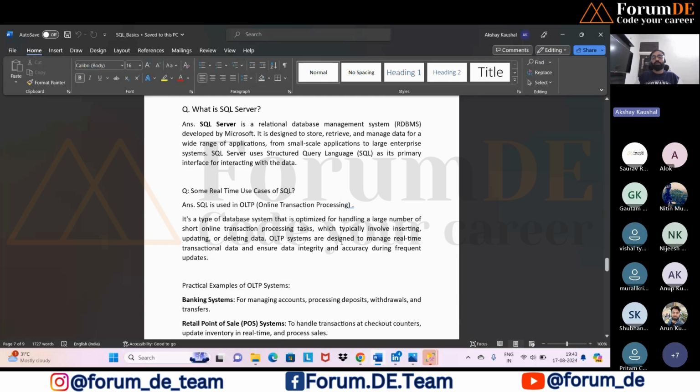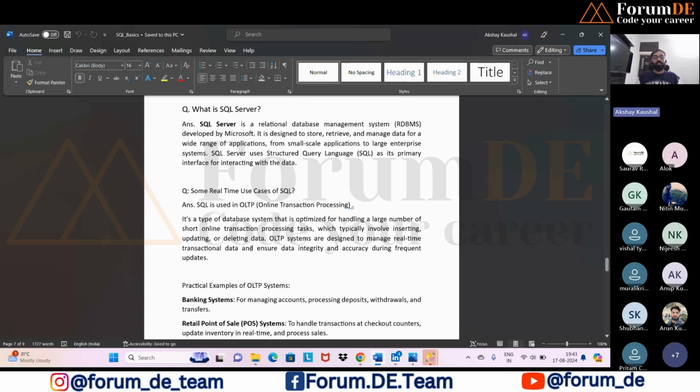OLTP systems are designed to manage real-time transaction data and ensure that integrity, accuracy, and security of data is quite important. If you're dealing with banking customer data, you are having access to things like their customer ID, their bank account statement. So from a security point of view, that should be there.